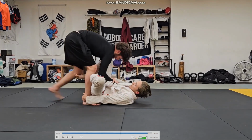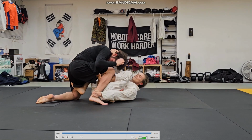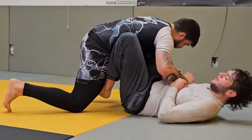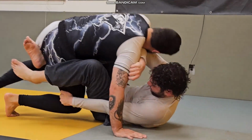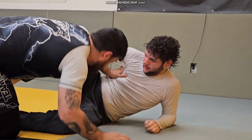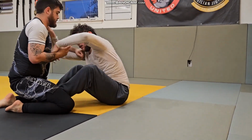Good. Follow the leg back and isolate it. Look, you're not isolating her leg. Not bad. And Nate on top and Kai on the bottom here. Oh, nice sweep by Kai. Or almost sweep, I should say. Didn't quite get the 3 seconds for points.